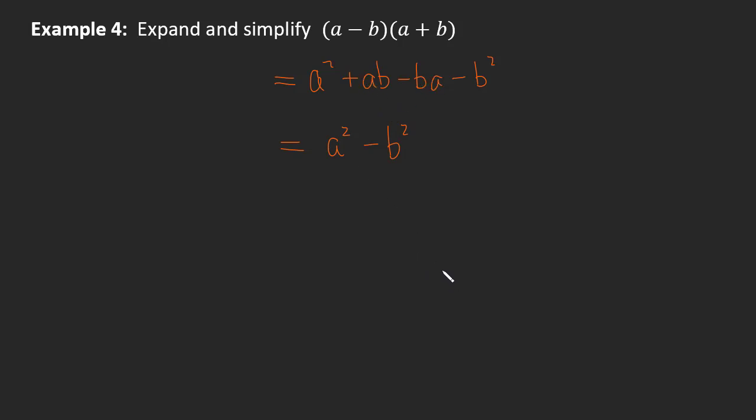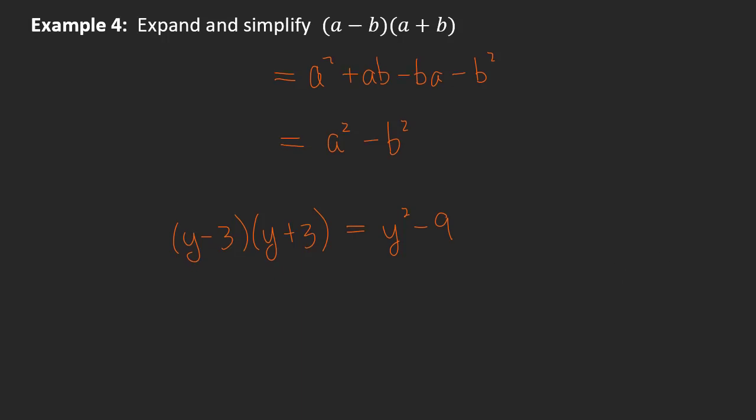And so that's another one that you could challenge yourself or just try yourself. If you had y minus 3 times y plus 3, what would you end up with? Well, this is the same binomial just with a different sign in the middle. And so I'd end up with y squared minus 9, because 3 squared is 9. And that made a difference of squares. And you can easily just make up questions for yourself that way. So with all things math, practice, practice, practice. It's the best way to learn different techniques and get better at math in general.